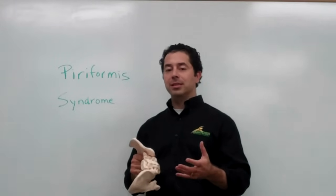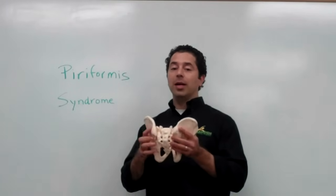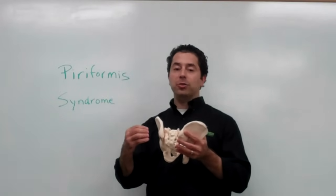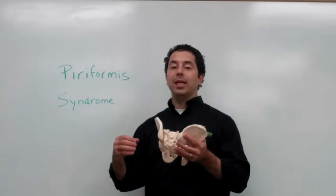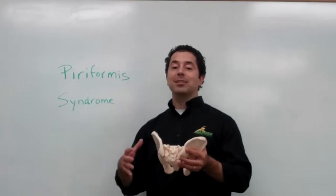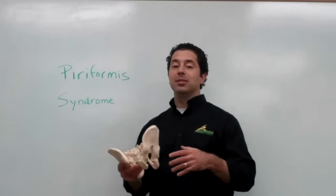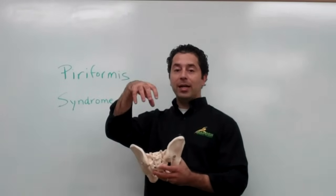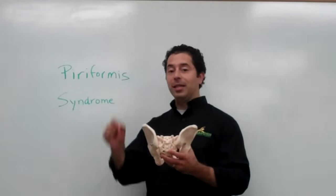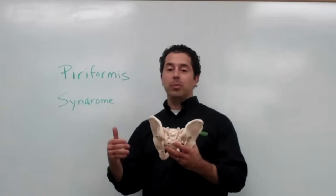So with Piriformis syndrome, there are 4 or 5 main causes. The most common is that there's an underlying pelvic issue where the pelvis isn't moving the way that it's supposed to. It puts extra tension on the piriformis, and that creates sciatic nerve problems. The one thing with Piriformis syndrome, the way that it's commonly used, at least in our area of eastern United States, is if the lumbar spine is ruled out, so there's no problem in the low back, but the person has sciatica, meaning that nerve pain down the back of the leg, many times that's attributed to Piriformis syndrome.